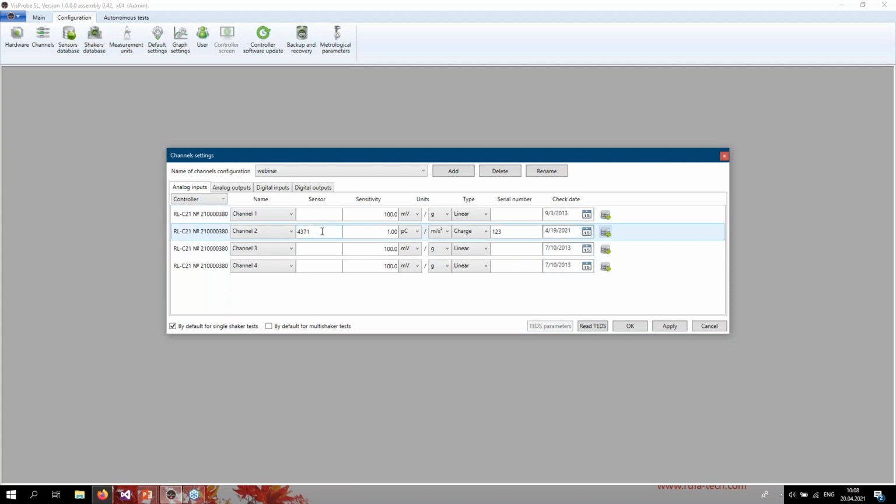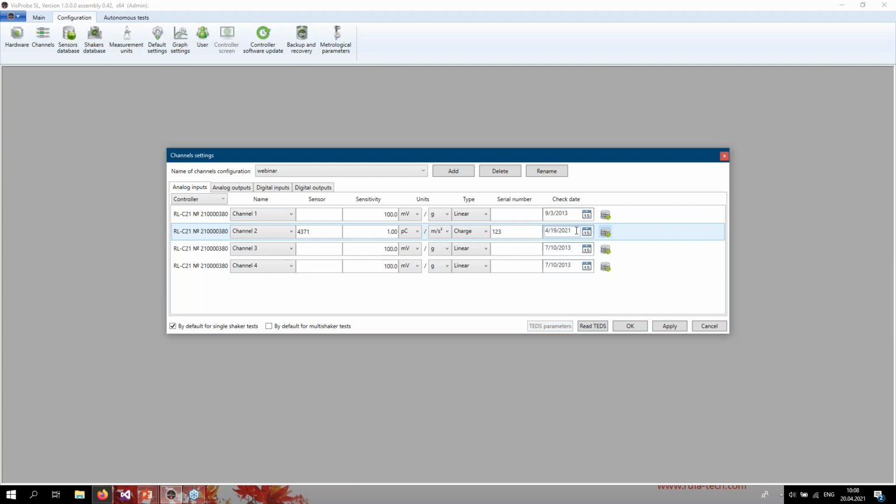Here you can see sensor name, its sensitivity, type, and serial number. It is worth mentioning that sensor name, serial number, and check date are optional, so you don't have to put them every time you create a channel configuration.